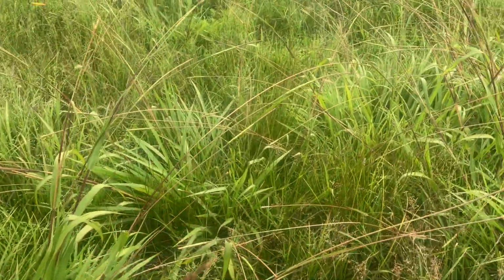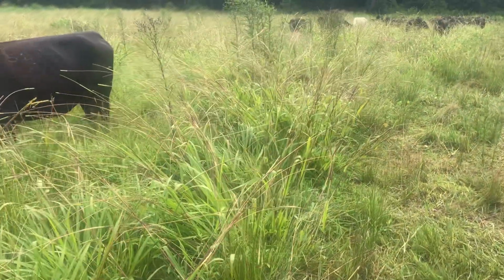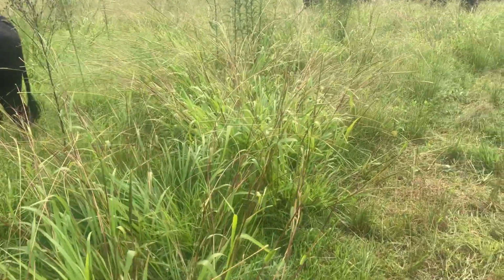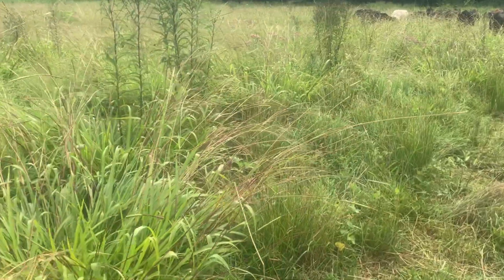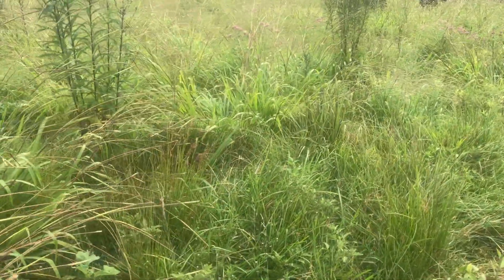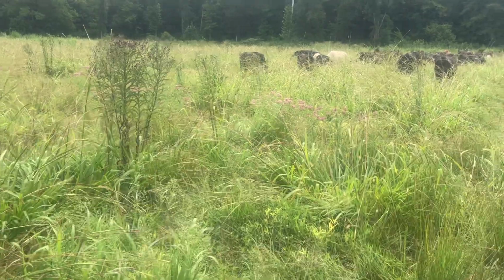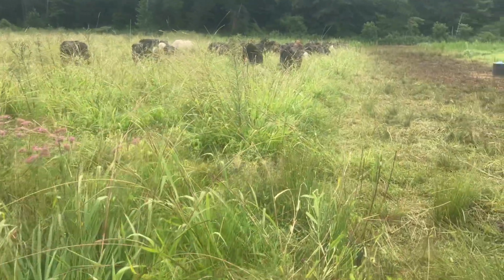So that's how we have come to that. We trialed it various places on our farm, and we've seen the same positive improvements in our predominantly fescue areas of our farm as well, where we're now seeing better diversity, tighter plant spacing, and more desirable species showing up. Not that I'm against Kentucky 31 fescue, because it makes a fantastic crop to stockpile.